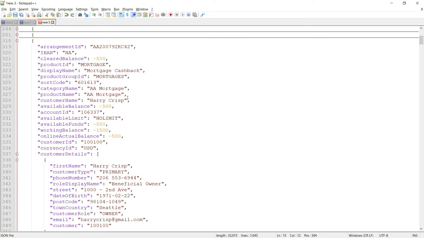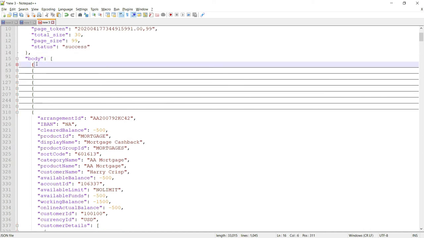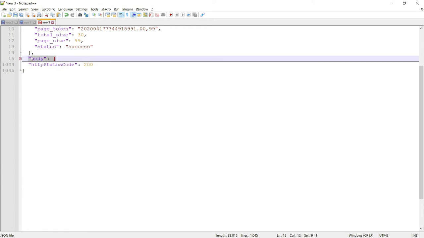Let us see how we can write a post processor for this integration service, which will further process this response that we have received. And in this post processor, we want to achieve grouping these JSON objects based on the category of the holding. For example, all the checkings type of holdings will be grouped into the checkings array. All the savings type of holdings will be grouped into the savings array. Like that, along with the body array which contains the entire list of holdings, we want to create sub arrays which will contain the holdings of a particular type.